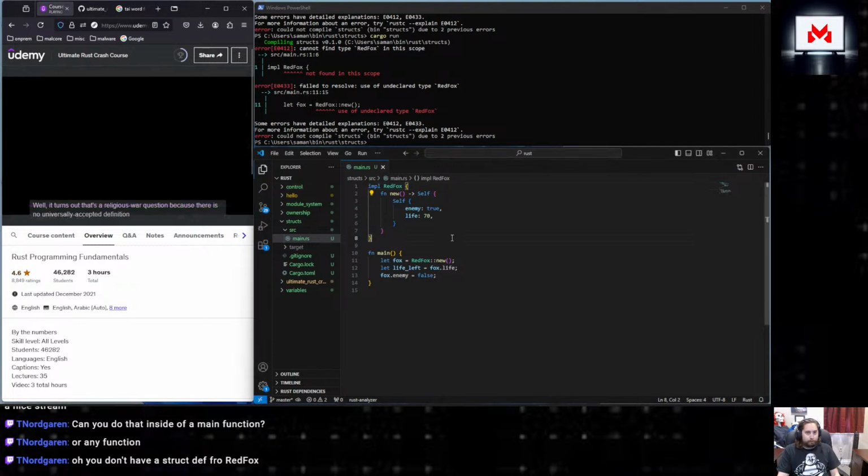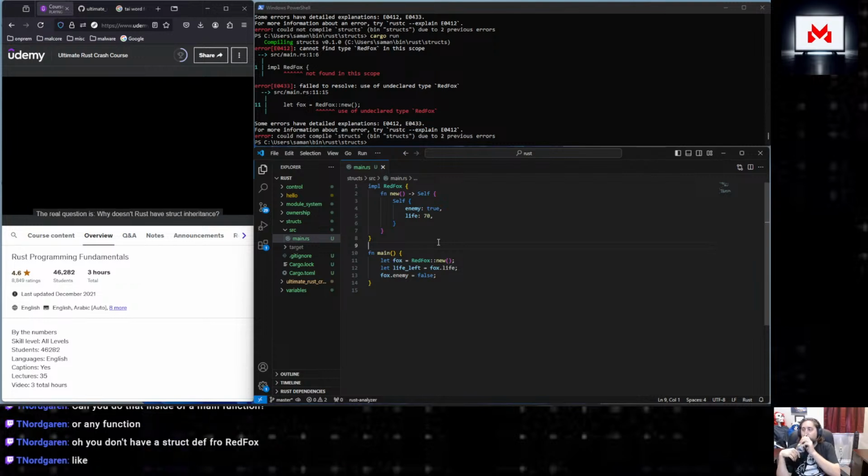Because there's no universally accepted definition of what an object-oriented language is or isn't. And since the Rust community doesn't do religious wars, nobody really cares what the answer is. The real question is, why doesn't Rust have struct inheritance? The answer is because they chose a better way to solve the problem we wish inheritance solved. Traits, which is what we are going to talk about in the next video.